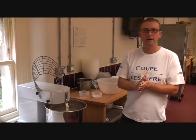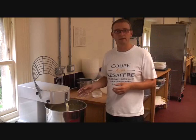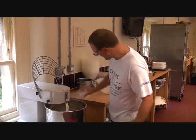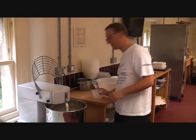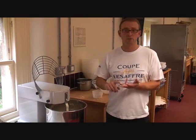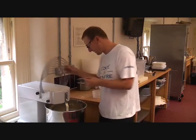Okay, now we're mixing sourdough or levain baguettes. It's had its autolyse resting period of 30 minutes, so we're going to add the additional salt in there, and we're going to put the yeast in there as well. So that is everything in the final recipe. So we've got the levain in there, we've got the flour, we've got the salt, yeast and water. Okay, so very, very basic ingredients for baguettes.